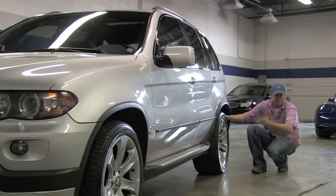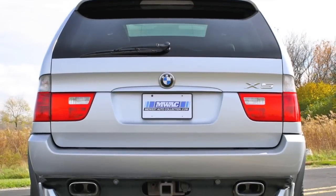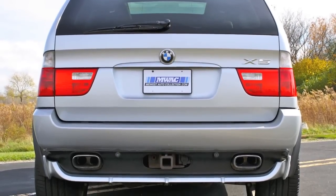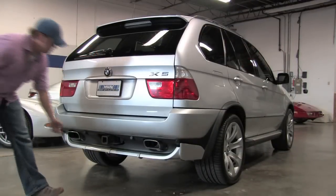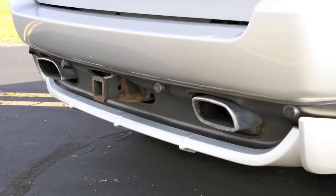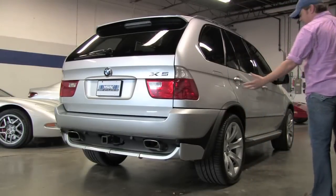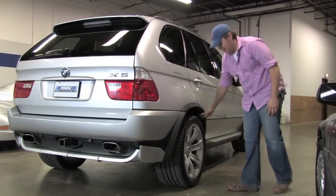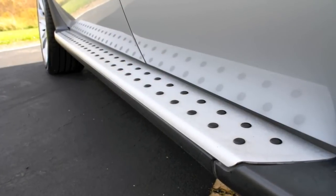They ride perfectly quiet — brand new tires. The rear is all stock on this car. You can see the twin outlet exhaust that comes from the factory, as well as the embedded park sensors that pair with the front park sensors to give you front and rear. You do have a trailer hitch — that's the BMW factory hitch. On the passenger side, it's excellent condition all the way down, just like the driver's side. The tires again brand new, 20 inches all the way. There's a small abbreviated running board here.